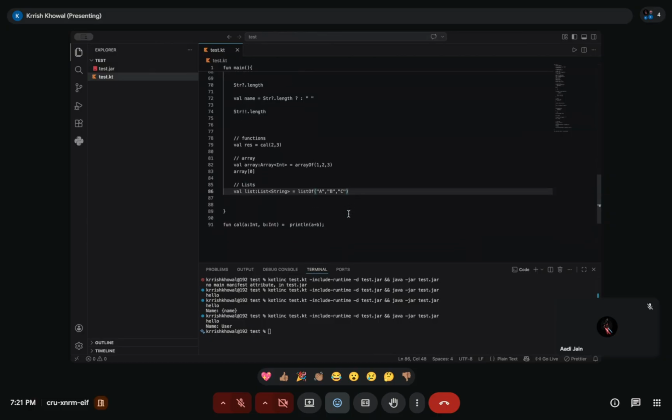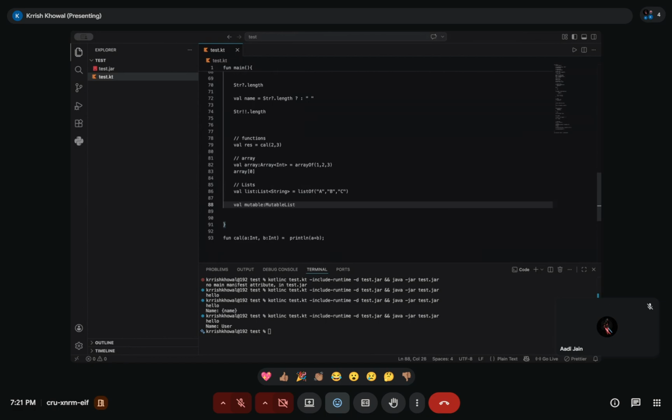Then one more thing that we have is these lists are not normally mutable. We do not change these things. And if we try to add something, let's say this list dot add function we use for adding, we cannot do this. Since these are immutable data types, this list is immutable. And what we have to do for an immutable list is we have to explicitly define val mutable, and then I'll provide this mutable list.